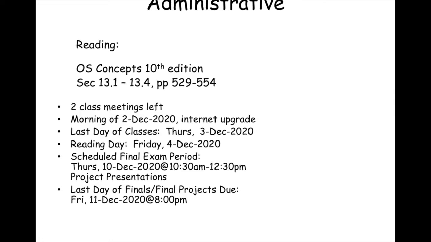The morning of the 2nd of December, on Wednesday, I will be upgrading my internet and I will not be online for the first half of the day, from about 8 a.m. till noon. So I will not be reachable during that period of time on Wednesday, the 2nd of December, from 8 a.m. till noon, getting a blazingly fast network connection upgrade at the home office.